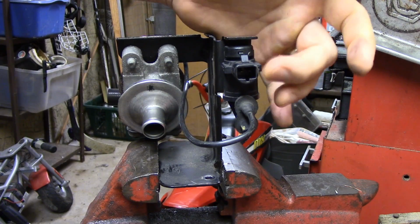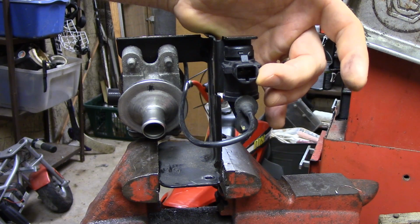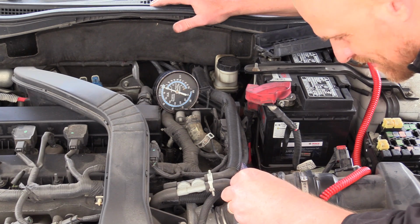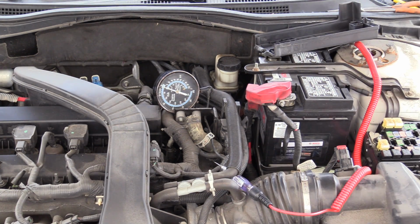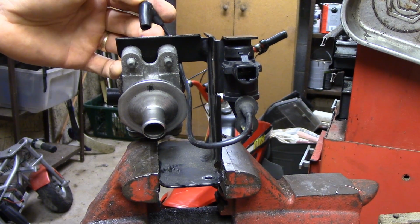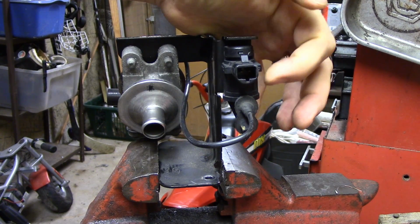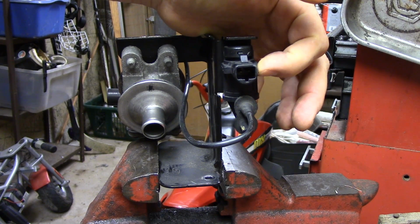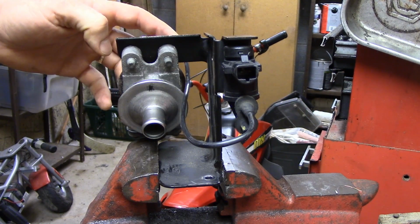One, the test I was doing here on the solenoid with my test light, I don't know if you guys noticed, but there were times when I was putting my test light in that you could hear the pump turn on because the relay was tied in, but you didn't see vacuum change. There was no vacuum going to the end of this tube. And the reason for that was my test light was not carrying enough current flow at times to fully energize this solenoid to make the magnetic field strong enough to open it and have vacuum go through.